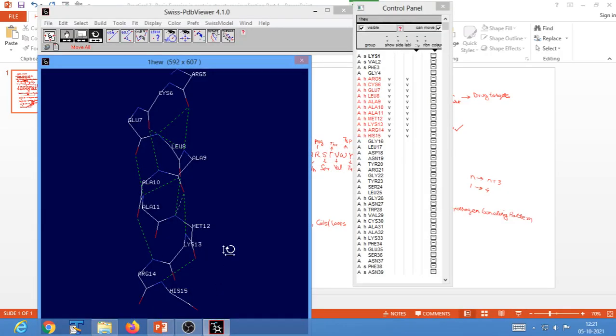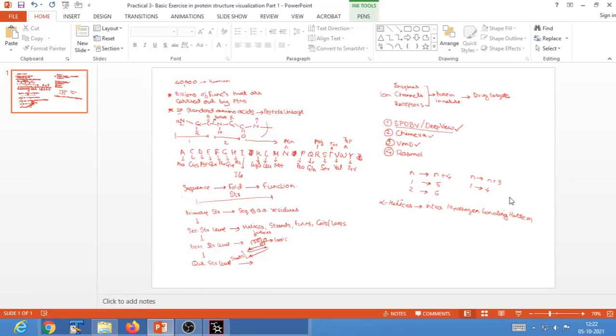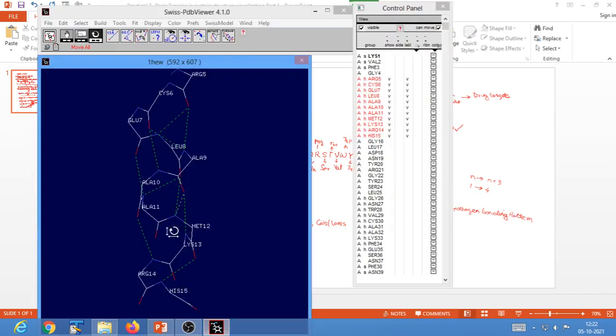Okay, we'll come to this point a little bit later. Now what have you learned about the secondary structure? It is the type of hydrogen bonding present in the secondary structure, based on which you can classify those alpha helices. The alpha helices can be n to n plus 3 type or n to n plus 4 type of helices, so on and so forth. And the second important thing we have learned is that the hydrogen bonding pattern is always intra. Now let us compare what happens when we select and display another type of secondary structural element.